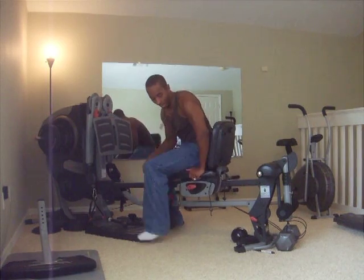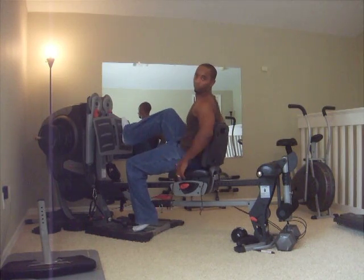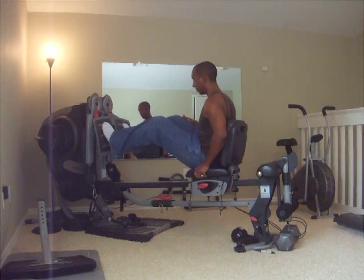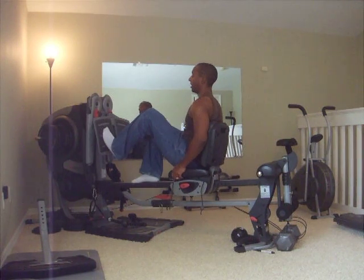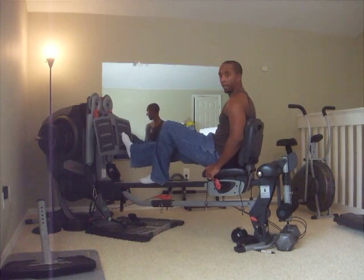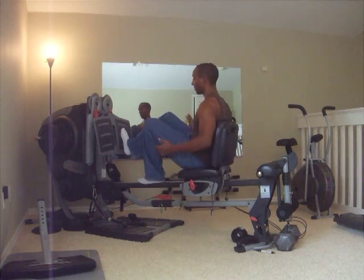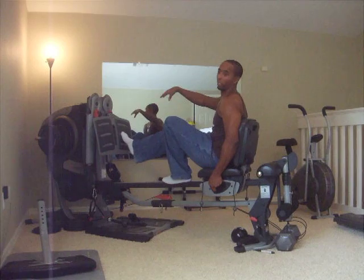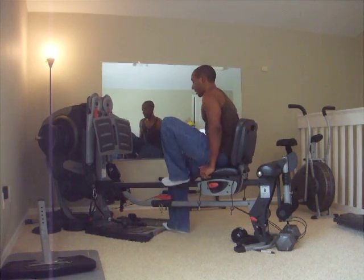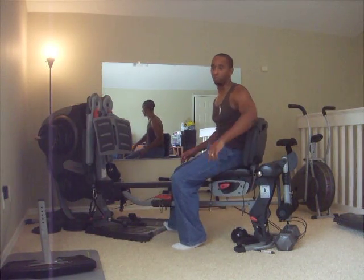Now, I haven't hooked it up. You just have to hook up these cables. But basically you put the weight there pretty heavy because it's legs, and then you can kick off, and it'll pull you back and kick off. Or of course, I can go all the way out and do like calf kickouts or whatever. Or I can go all the way in for the leg squats or whatever. And you can make the weight really heavy because of the band system. So I think that's kind of it with a lot of the stuff you can do on it.